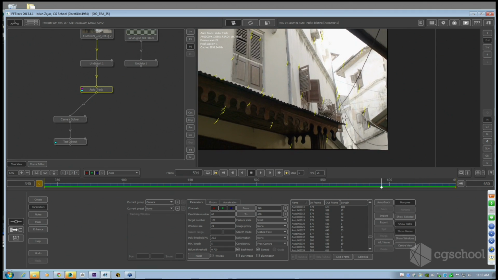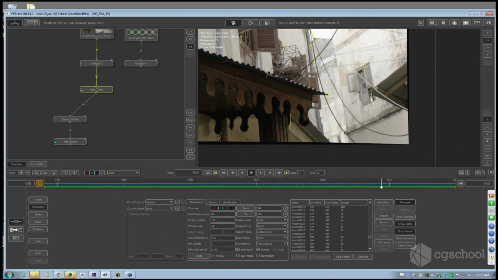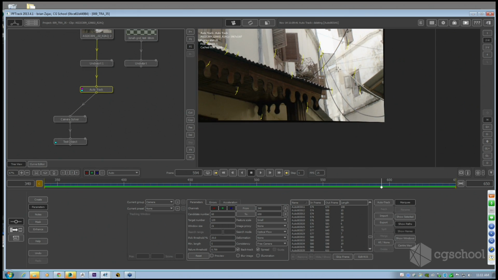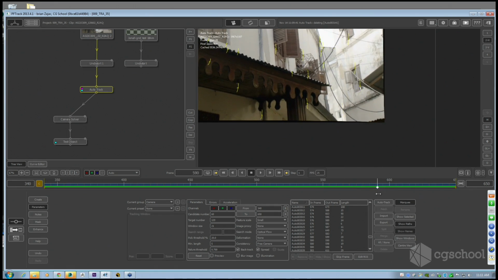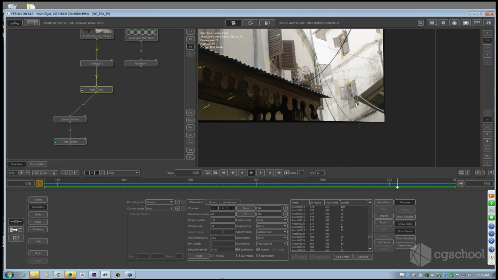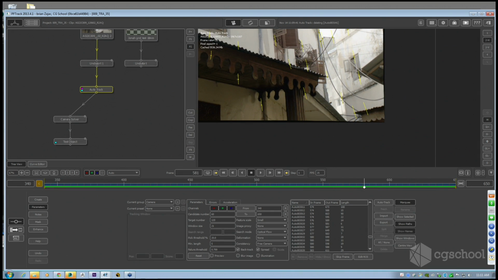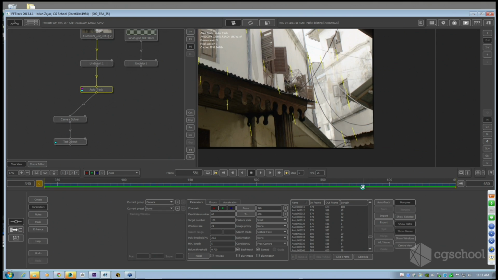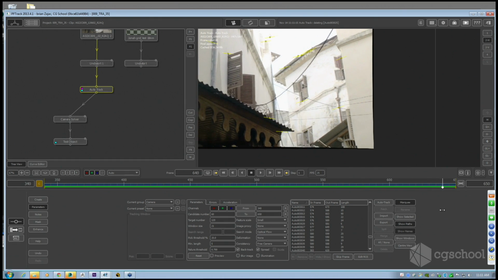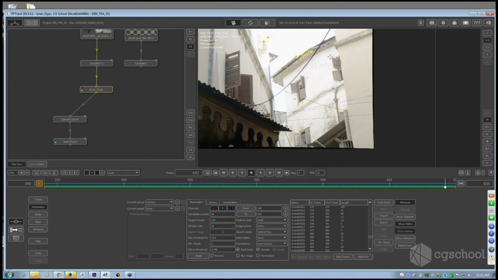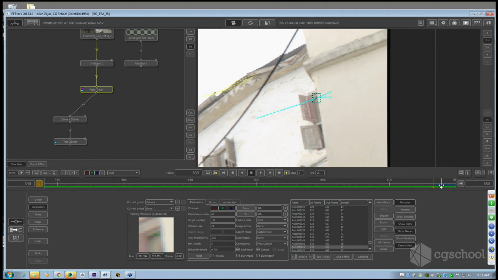But if we had a point down through here in this space, we'd probably want to delete the ones in here, because that's in a completely different plane to this building, and the camera might not read it as such with a camera move as subtle as this around that corner. But that's actually like 20 meters away from this building. So those kind of areas we want to delete. Intersection. So it's just knowing what to look for. You can see straight away, when we're looking properly, this point again is not a good point.